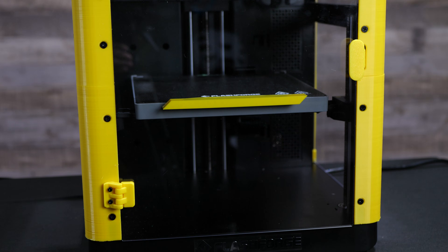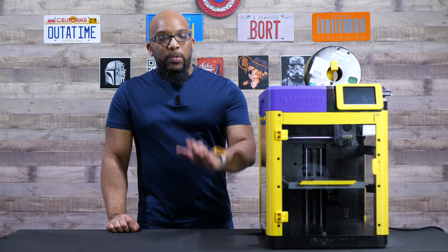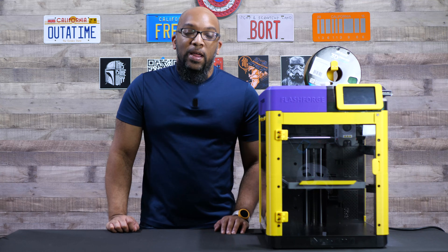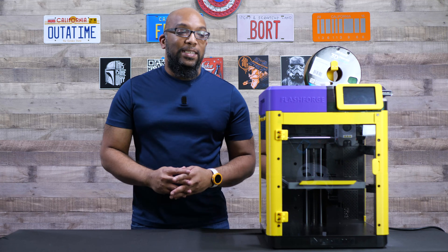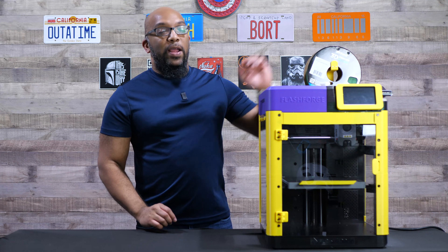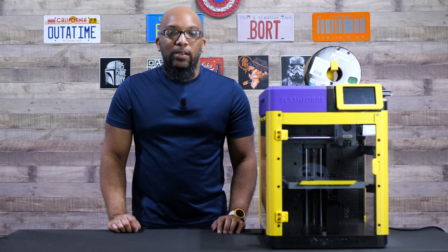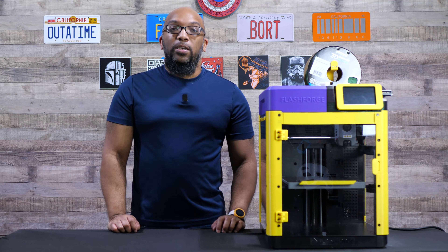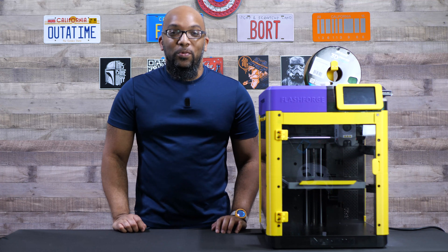I got it in on a Saturday, put it all together on Saturday, and now I'm going to tell you what the experience is like if you decide to get an enclosure kit and put it together yourself. I'm also going to show you the first two ASA filament tests that I did inside this printer. You can probably see the ASA right there on top — I'm using InLand ASA filament. It's this sparkly green color and it's been very good for me when I printed it in the 5M Pro, but stick around and you'll see how it's treated me so far in the 5M with the enclosure.